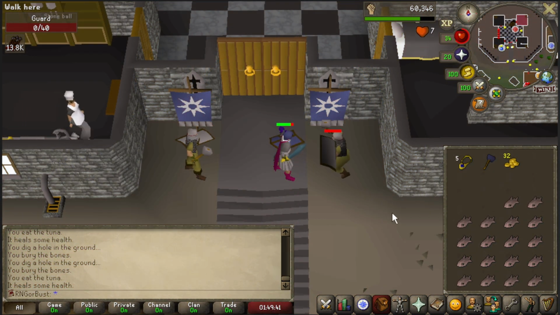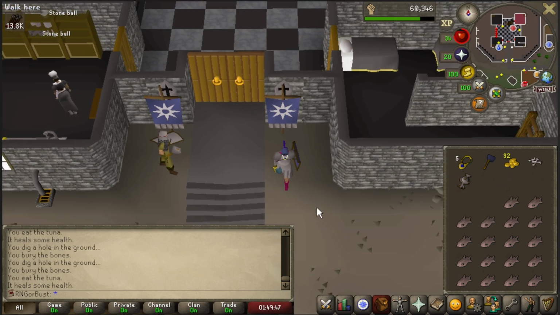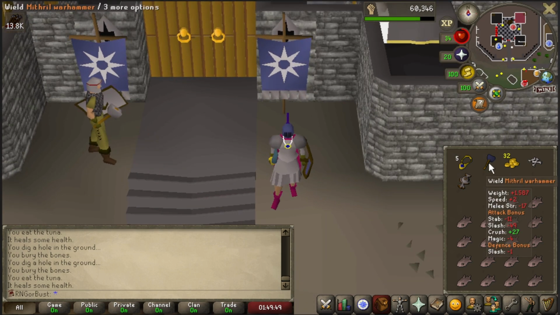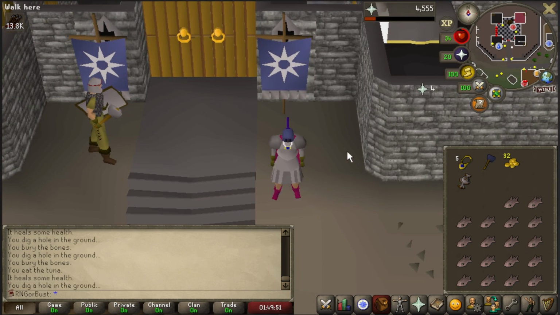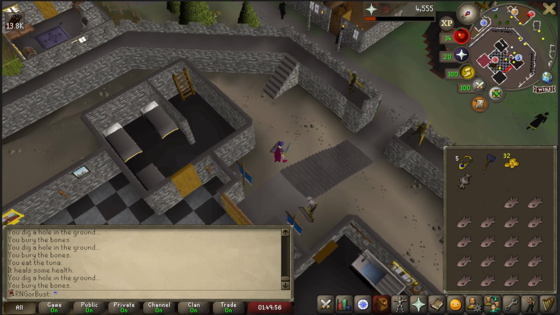Finishing up this last kill here, and that is 32 KC. I've already got the mithril full helm, so we don't need to stay here for 128. We did end up getting a mithril warhammer on rate as well, but no mithril plate body, unfortunately.